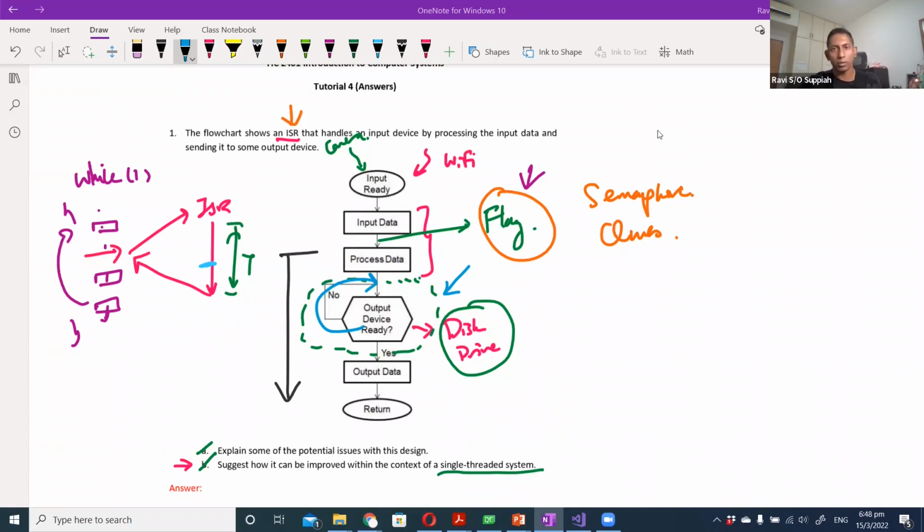Just because we learn OS doesn't mean that you should straight away use OS for everything. Because sometimes the complexity of the system is not so high, correct? And even without an OS, you can actually make it work. So it's all up to how you want to relate to the OS and get it to work.